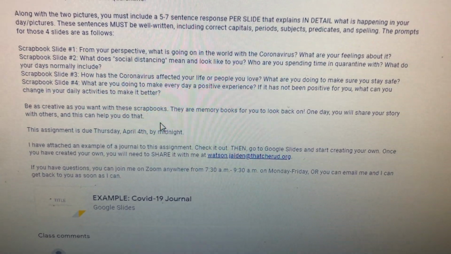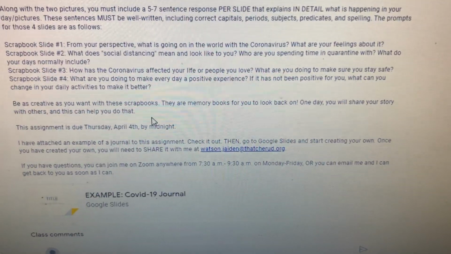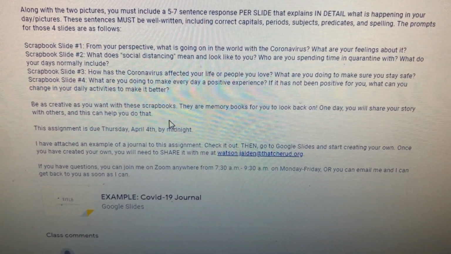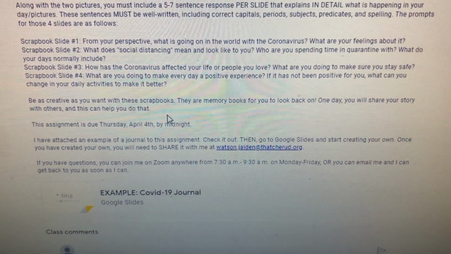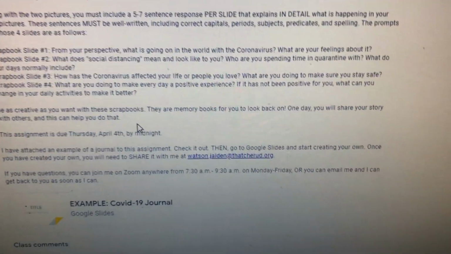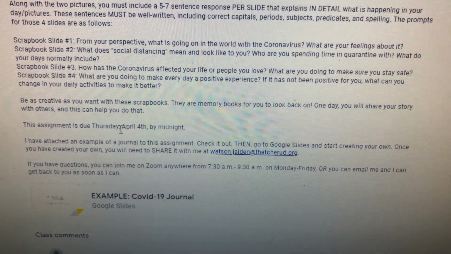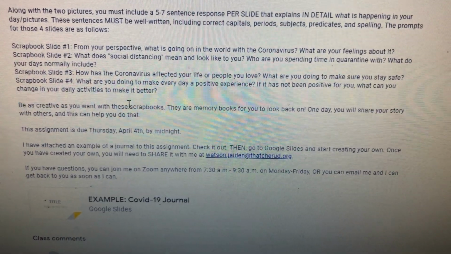And if you want me to print them out for you, I totally will. I'll print them and I'll staple them together and I'll get them to you. So once again, if you want these and you want to be able to look back on them and you want them turned into a book, just let me know. Make it creative. Do your thing.